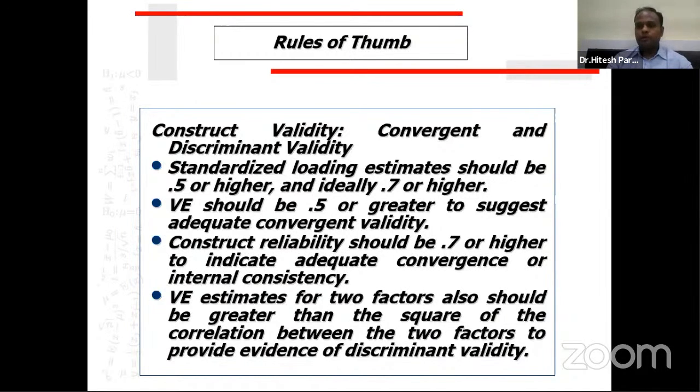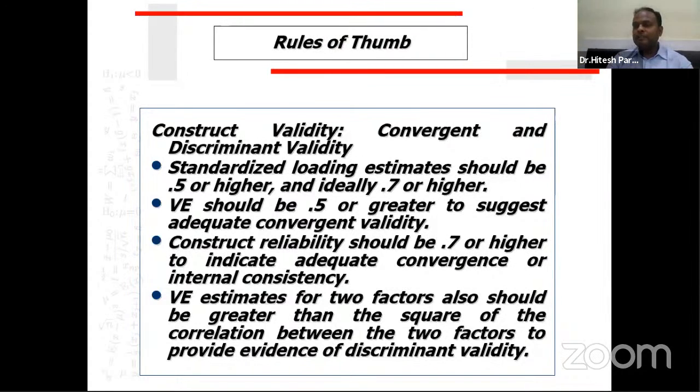For x2 also the factor loading is 0.7. So the factor loadings are greater than 0.7, so it is one of the green signal. Now how to calculate average variance extracted, AVE? So we need to square the factor loadings.